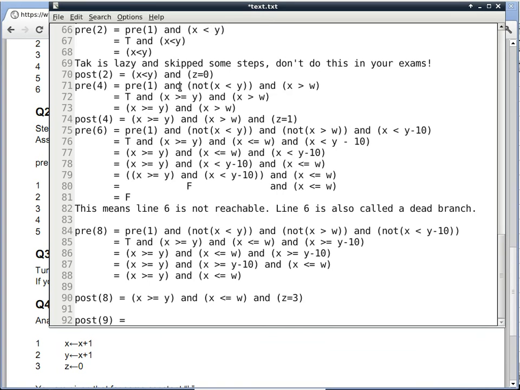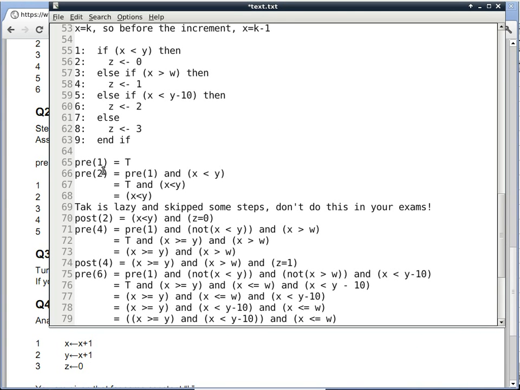What do you think is post 9? Just look at the code here. It's a multi-branch conditional statement, and the only difference between a multi-branch conditional statement and a regular conditional statement is you have more than 2 branches. It looks like this. You have a branch here, another branch here, another branch here. There may be something to do in each of them. But what do you do after you have done this, this, this, or this? They all merge and exit together. So we have one single big exit.